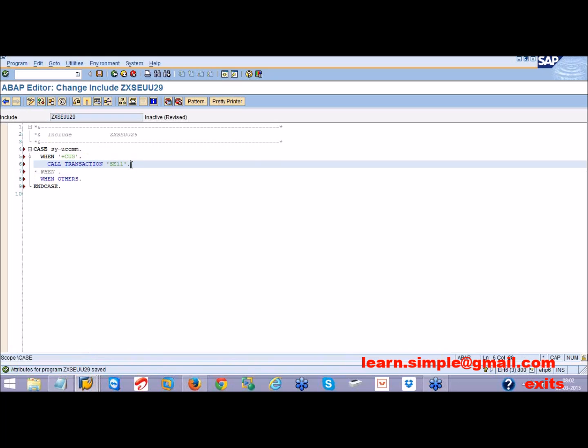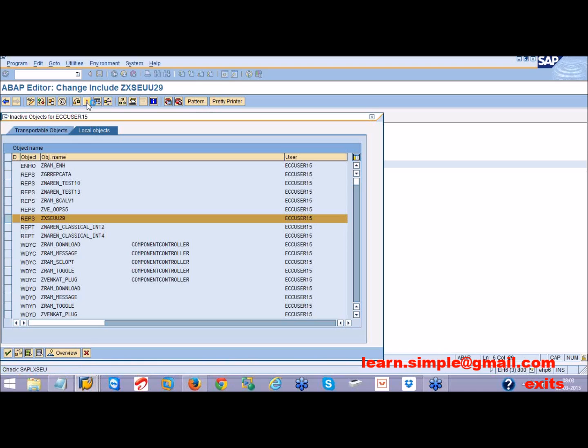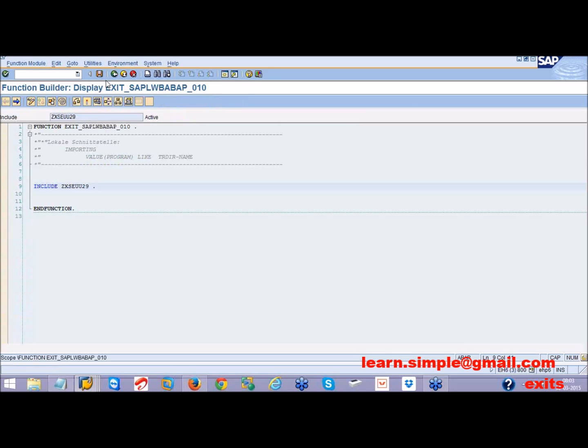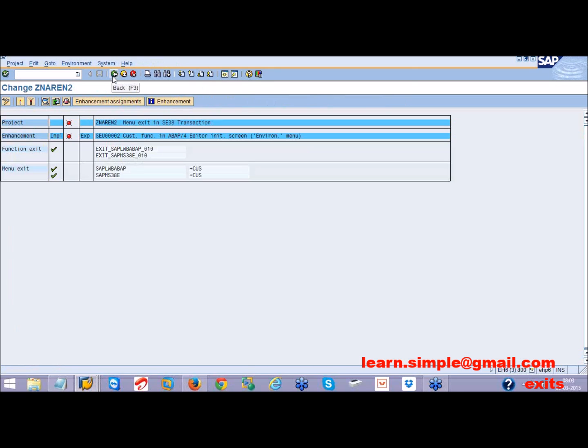So this is the code I have written here. Activate my include. Come back, I have to activate also the project.